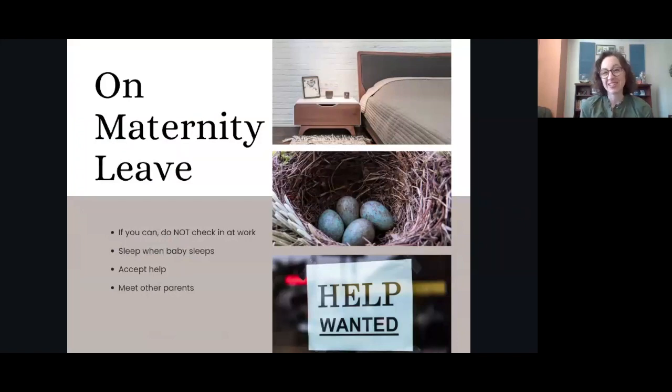I know that it's hard to hear this cliche of sleep when the baby sleeps. It's really hard to do that. It's really hard. But also, I want you to pay attention. So if you can't sleep when the baby's sleeping, is it because you've always had trouble napping during the day, or is it anxiety that's keeping you awake? Be mindful of what it is that's keeping you from being able to sleep when the baby sleeps.